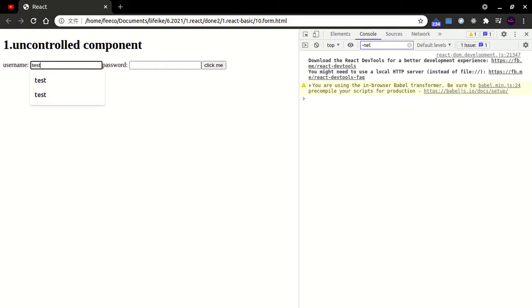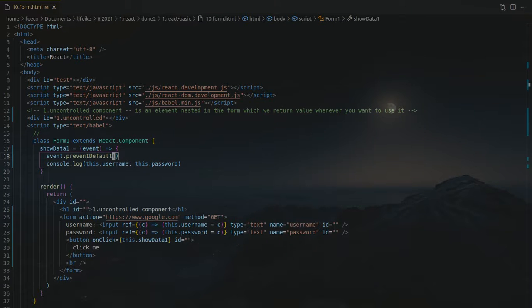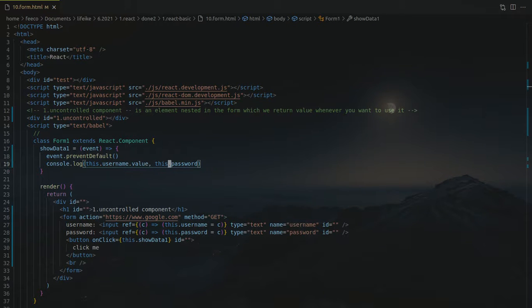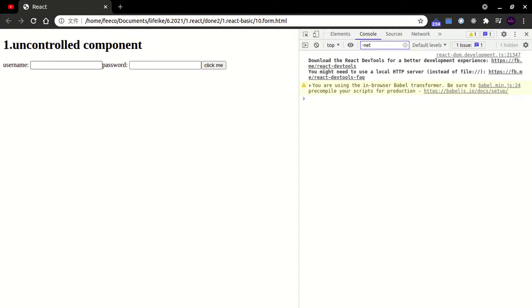Test 1 2 3. As you can see, the two nodes have already been returned. So we want to get the value. Test 1 2 3. Click. Right. As you can see, it has already been returned here.